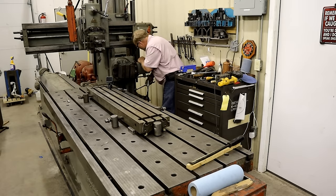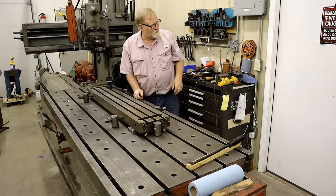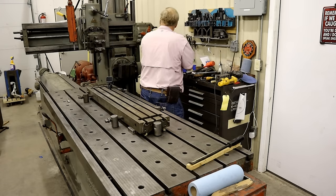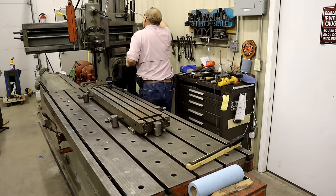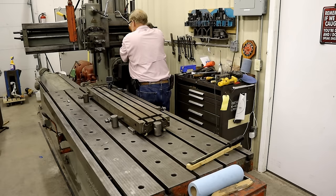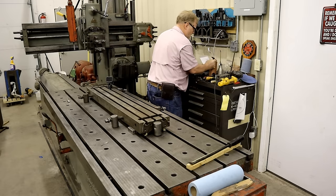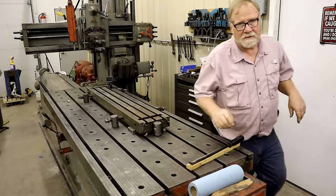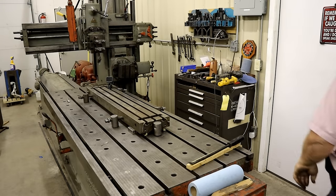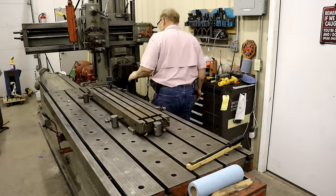I hear Don's truck. Forgot to do the gate again. Forgot to do the gate. Rotary converter.